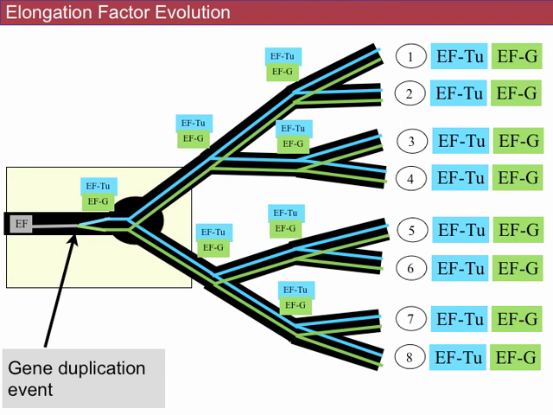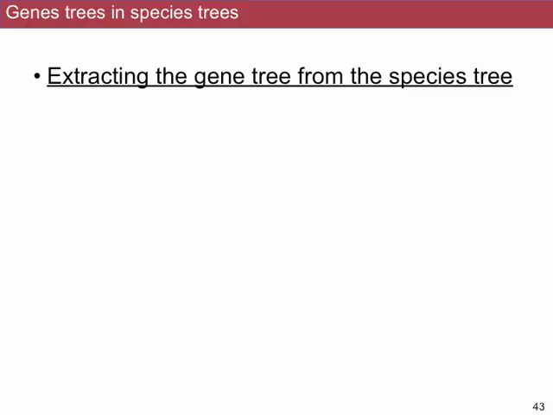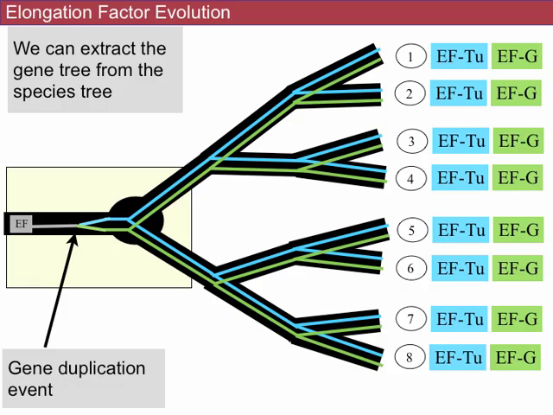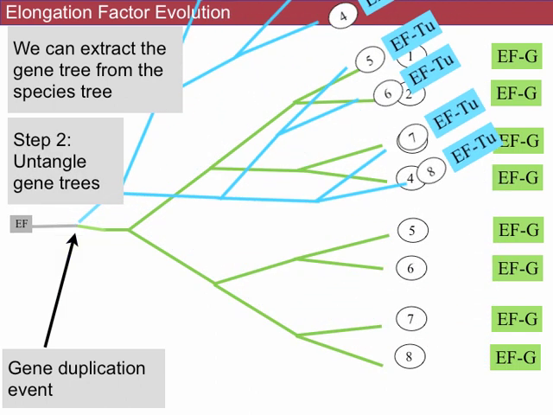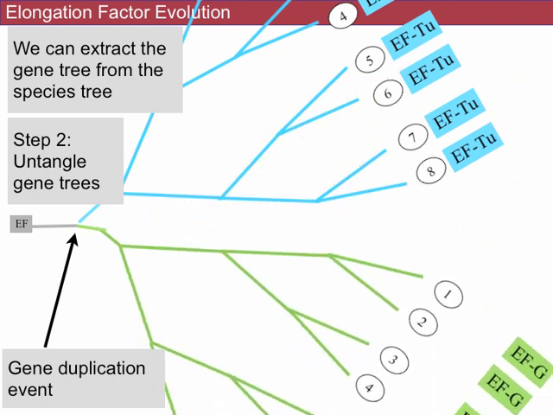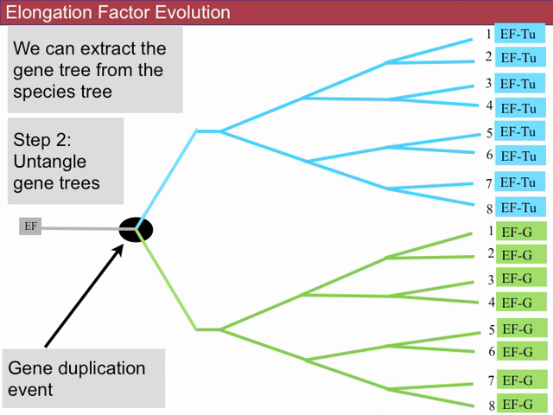Okay, so the cool thing about this is we can now analyze the evolution of these genes to learn about the evolution of species in which the genes are present. And that's what I'm going to show you here. So if we take that tree that I had drawn, we can extract these trees of the individual genes from that species tree and look at what the trees of these genes should look like. So if I throw away the species tree and I unwrap the gene tree by pulling the elongation factor 2s and elongation factor Gs into their own corner here, that is what the evolution really looks like. We get a tree that looks like this. All EFTUs are related to each other and share a common ancestor with each other. All EFGs are related to each other and share a common ancestor with each other. And the point at which EFGs and EFTUs share a common ancestor together is that gene duplication event, that point.